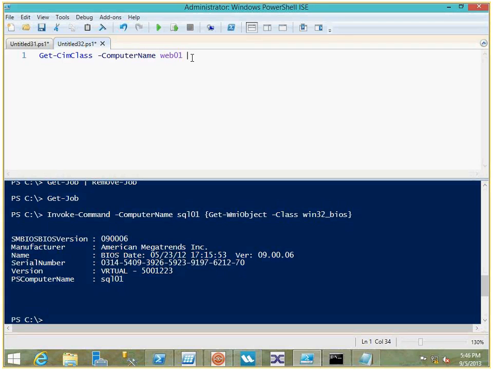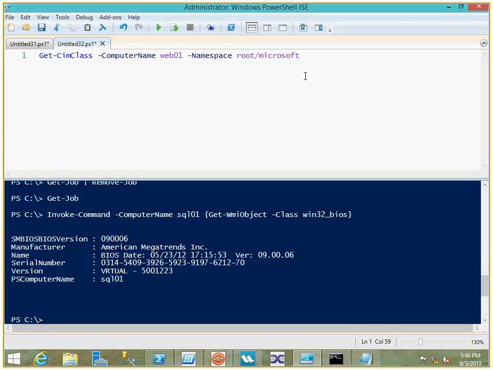So computer name web01, namespace, and let's see if I have this namespace. Okay, so the namespace I'm looking for is root.